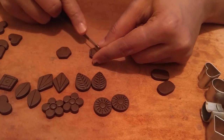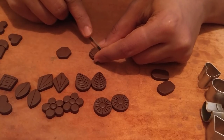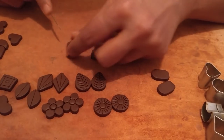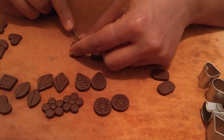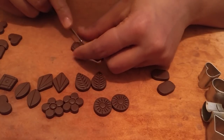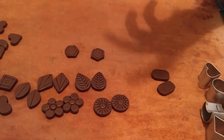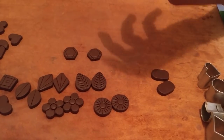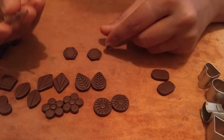So all I'm doing is just drawing lines on each side like this. Now, just because they are small doesn't mean you can't be very creative with it. It's obviously restricted space, but you can still be very creative with it and try and work on multiple designs. Have a little nozzle here.